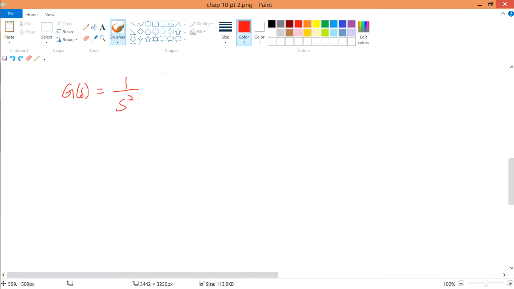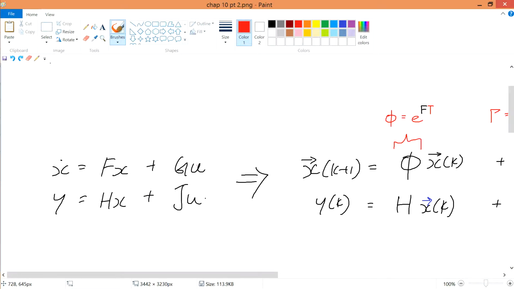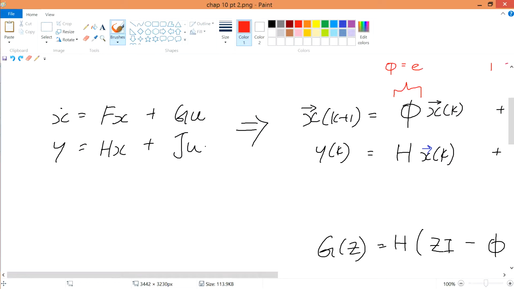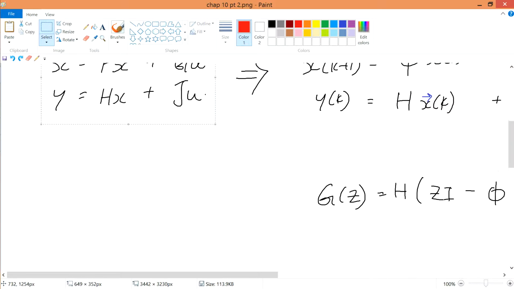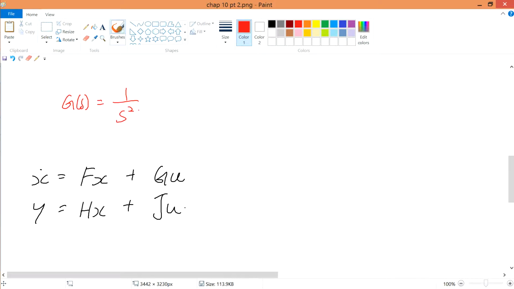So how do you represent it in terms of a discrete system? Or how do you find its digital domain, or the digital transfer function? First things first, I'll just rewrite it as this. I'll just copy this. So this, I'll just rewrite as Y of s over U of s.